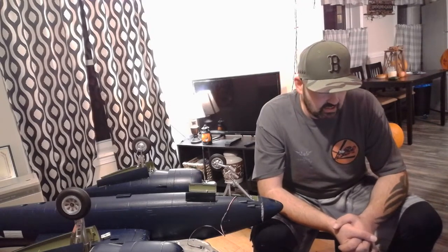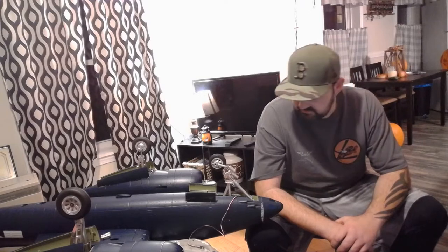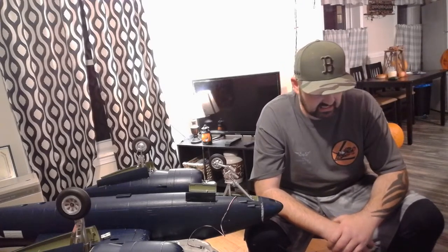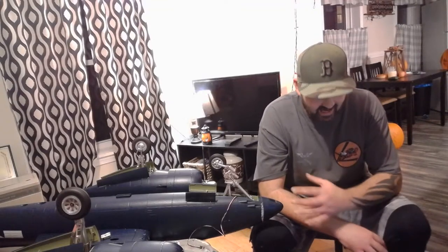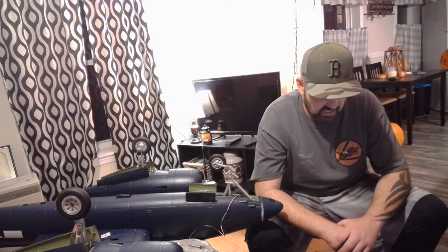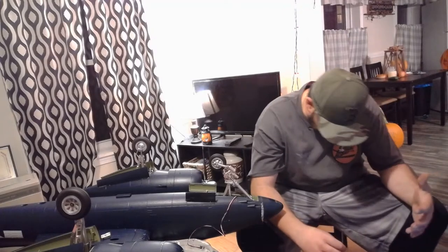I'm not going to sit here and bore you guys to death with me putting this retract in this plane. It's a pain in the ass, first off. Don't ever break your front retract on your Tigercat because it is an absolute pain in the freaking ass to get it taken care of and get it fixed. It is not a very easy retract to fix. It's very complex. And I'm missing a pin, the pin that goes in this thing. I'm going to have to look around on the freaking floor for it. And I'm not going to bore you guys with that either.